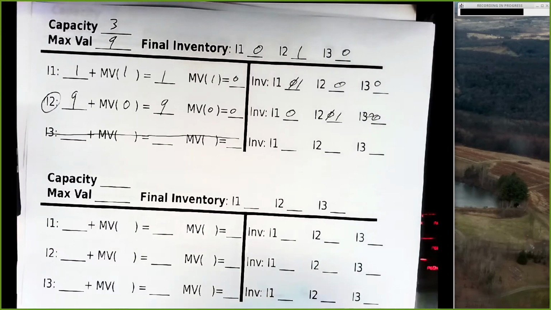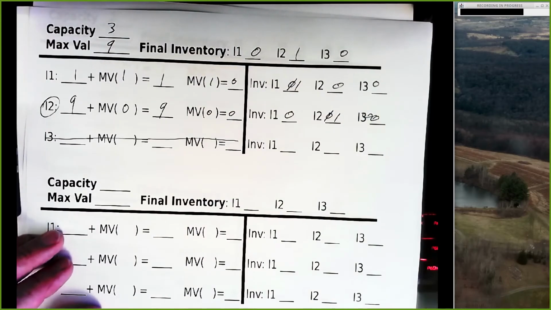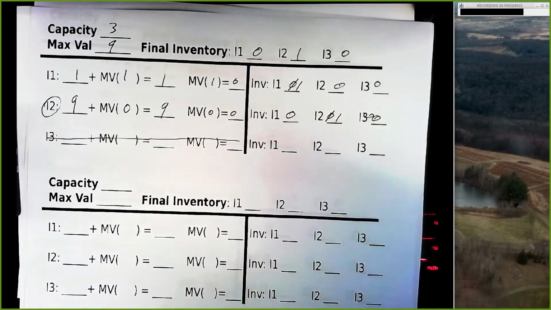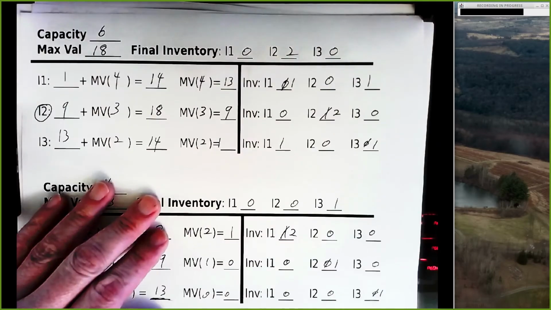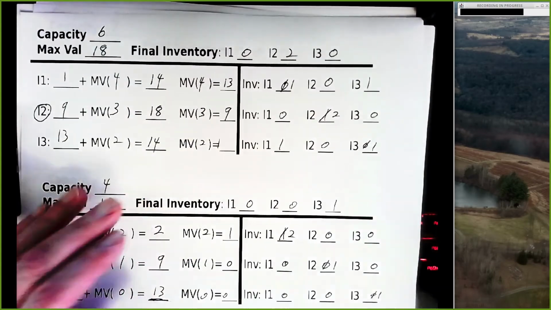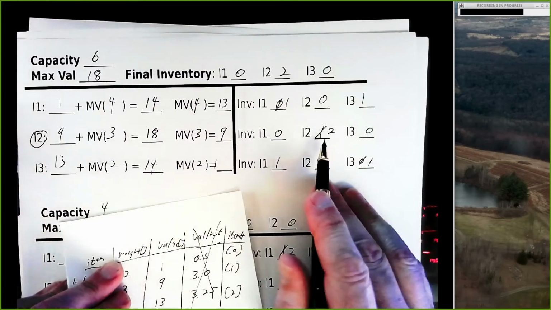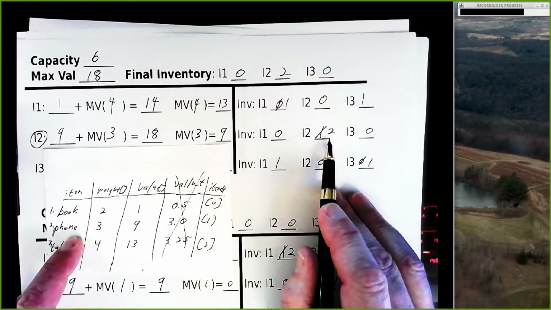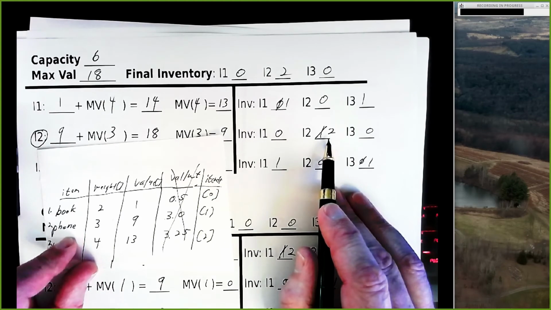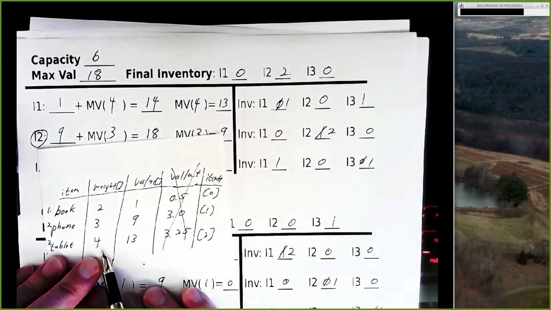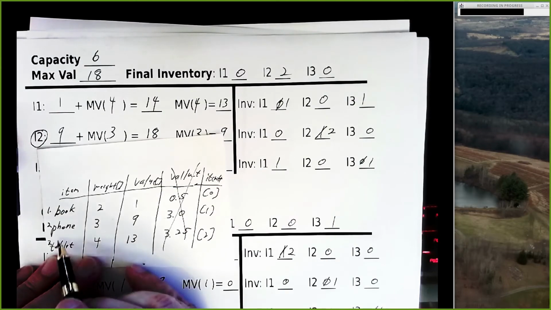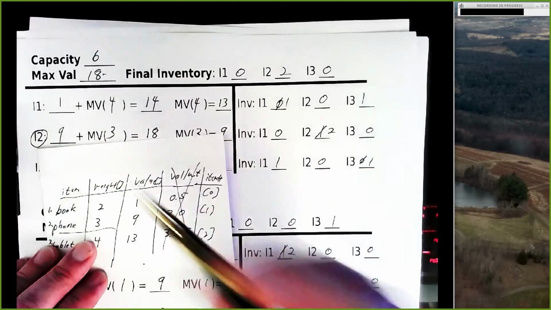Alright, we've not done max val of 5. You getting the idea of this? We don't necessarily have to finish it. Let's just finish for a capacity of 8. Well, 8's going to be a pretty easy case. But we've done max val of 6, right? And we got a non-greedy solution. The best option for a capacity of 6 is to put in 2 phones. All right, and we've violated our greediness. Our greediness is to say, let's put in a tablet because that's most valuable. Best solution for 6: no tablets, no books, just 2 phones, and it gets us a value of 18.